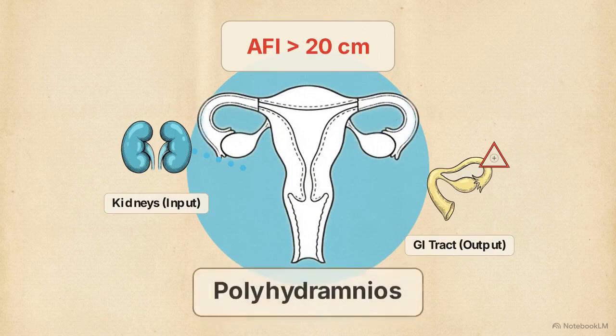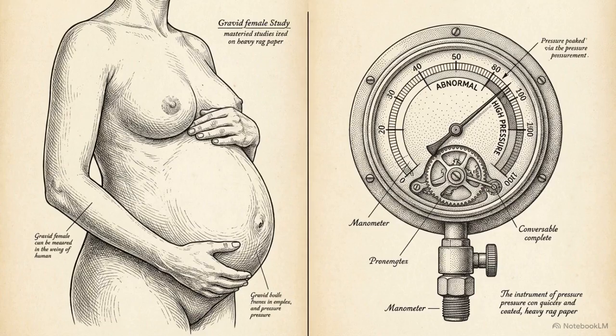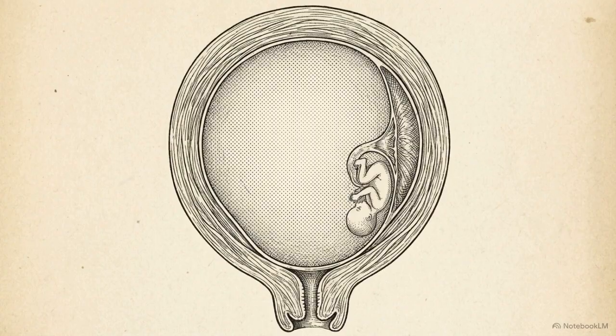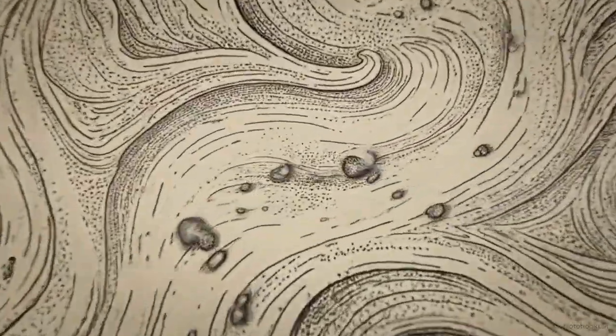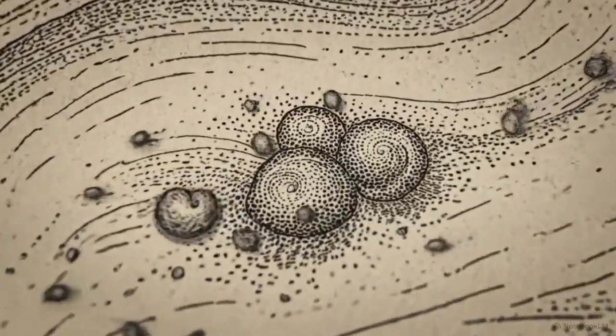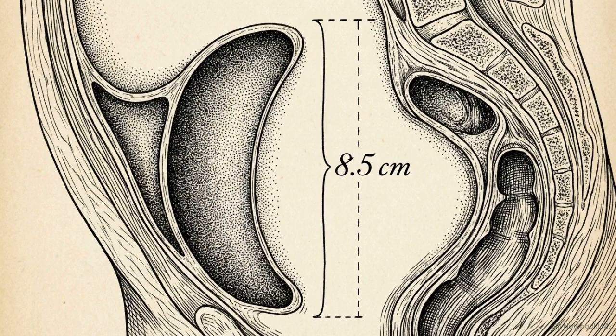An AFI over 20 defines Polyhydramnios. This broken output isolates a defect in swallowing or the lower GI tract. There is one critical maternal exception to this GI rule. High maternal blood sugars, specifically from gestational diabetes, will independently drive excess fluid production, resulting in polyhydramnios without a fetal structural defect. While evaluating these volumes, you may notice fine particulate matter suspended in the fluid. This is a normal baseline finding, especially in the 3rd trimester. Measuring the fluid pocket is an active functional test. You are directly assaying the performance of the fetal renal and gastrointestinal systems in real time.